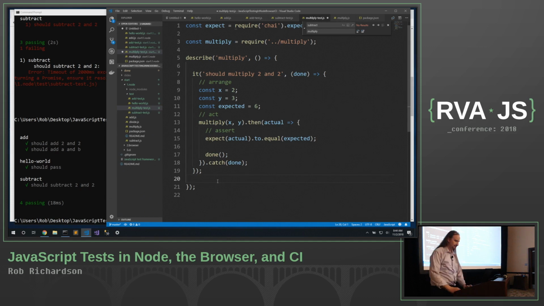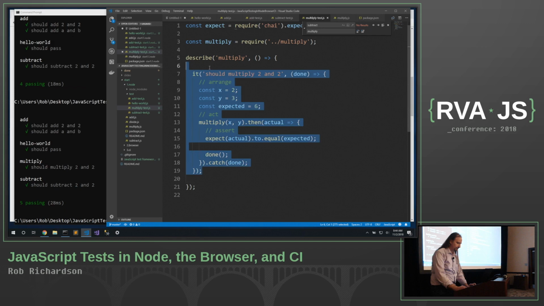So if I succeed, if I correctly add, then I'll be able to do all these things, and if I fail, then I will fail my test. And that works out just fine. Well, that's really cool, but I may have an async await type of thing. And so what's really cool is Mocha can actually return promises.